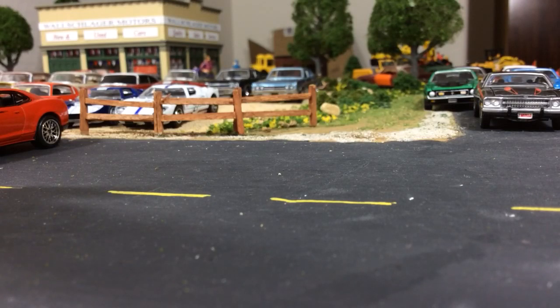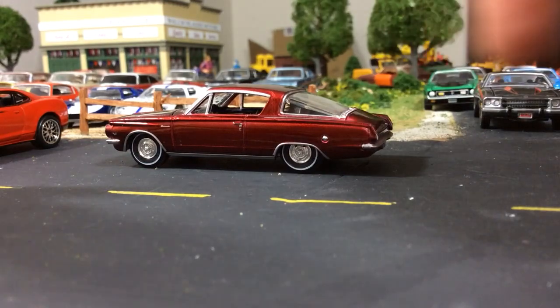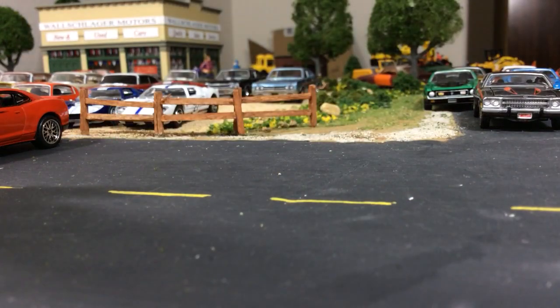And then the last ultra red that I'm going to show, I love this little casting. That's the reason I got this ultra red, was just because I like the casting so much. I got the red one and the silver one, and decided that I wanted to get the ultra red. And it was pretty tough to find at first when it came out. I think it's pretty readily available nowadays.